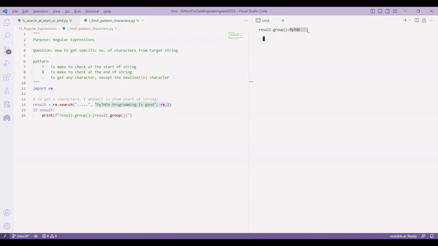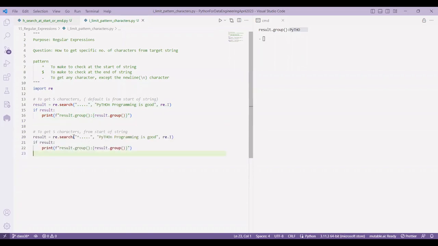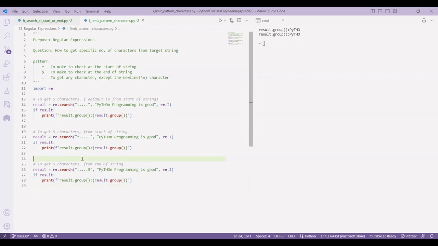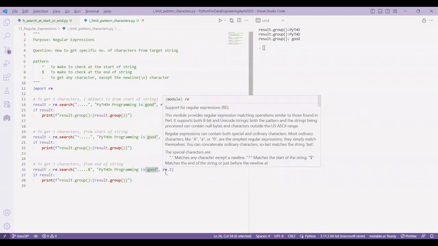Now we see how I will facilitate. Explicitly also it tries to search from left to right. But what if I want these 5 characters to be at the starting only, meaning the first 5 characters only? Indirectly the same thing is happening, but you can give that enforcement. At the same time, if you want to get these 5 characters from the end, I can do 5 dots followed by dollar. Then you see the last 5 characters you get. Here only 4 characters from the white space onwards you got. So like that we can facilitate.